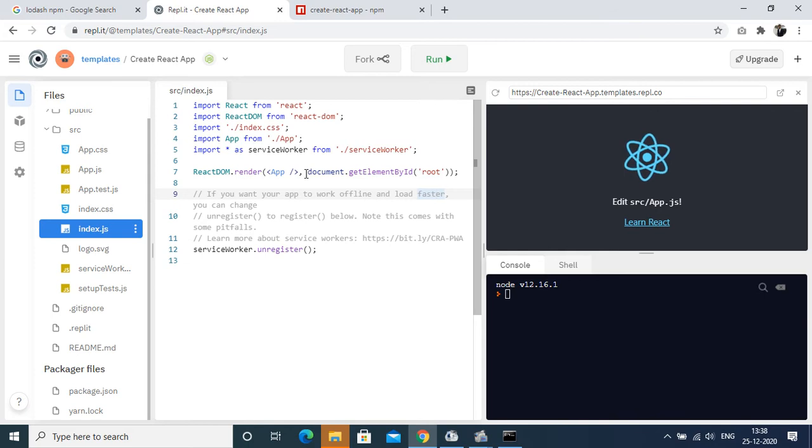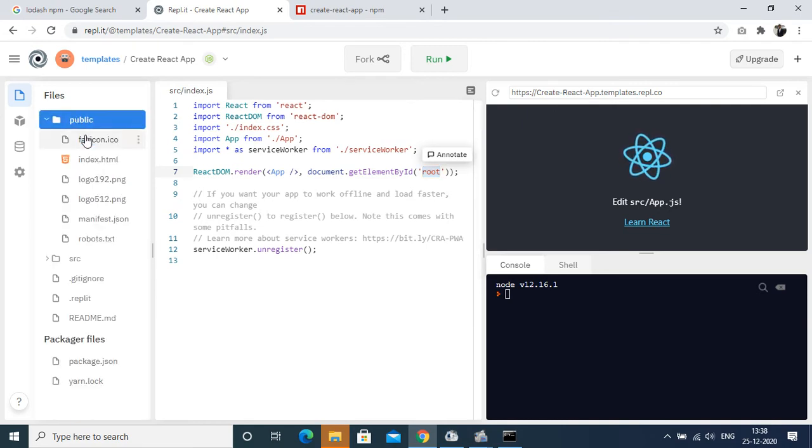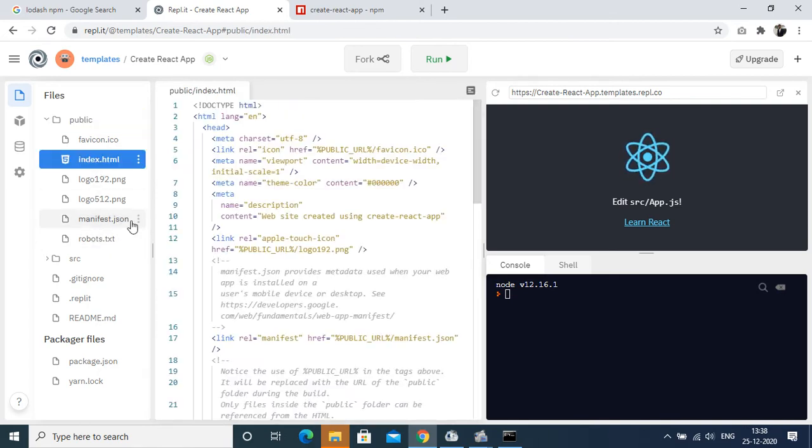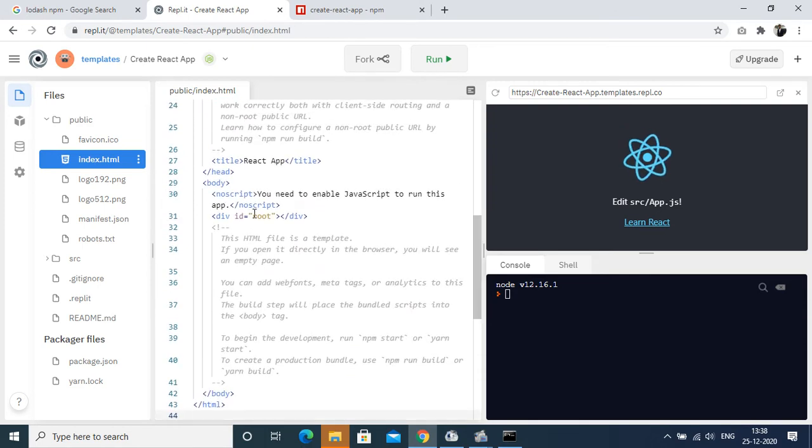Here you can find document.getElementById root. Where is this root present? When you navigate to public and then to index.html, you can find that root is present here.